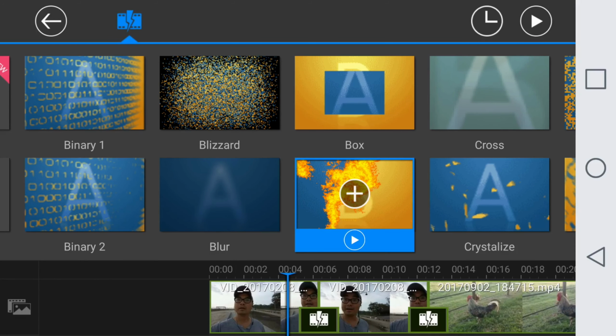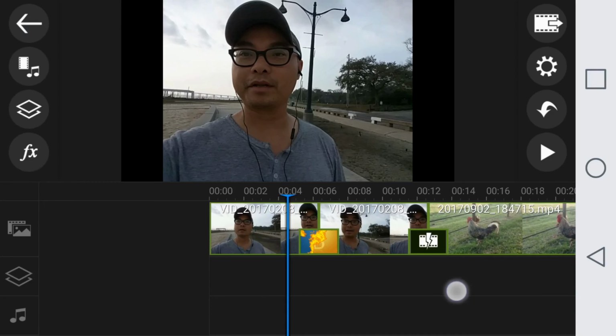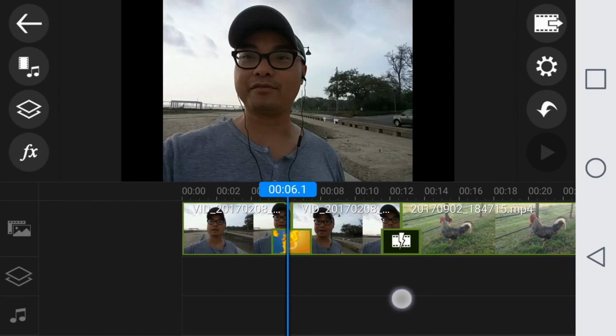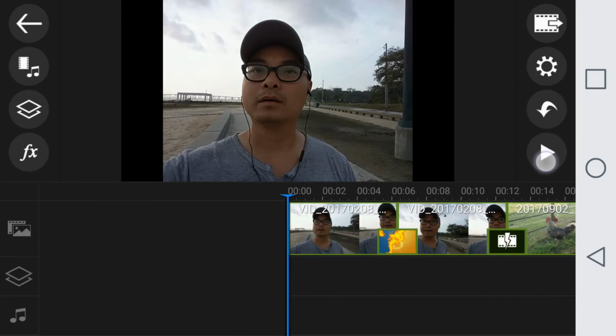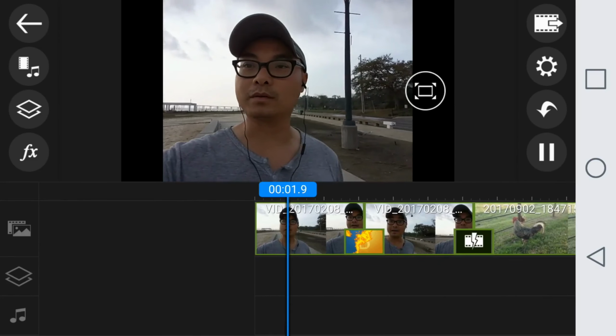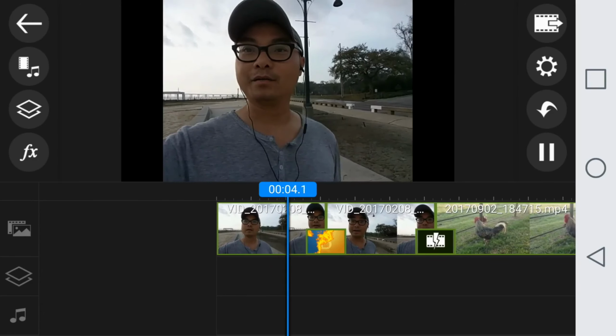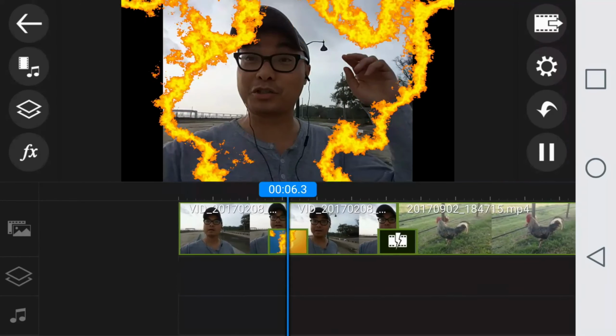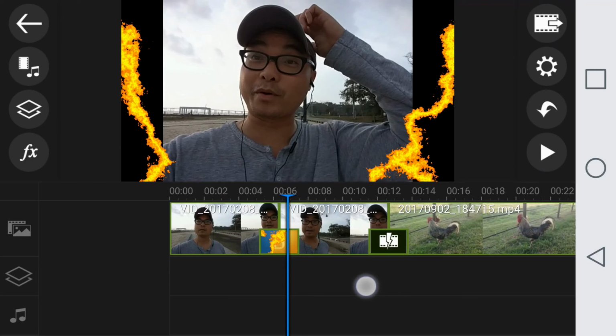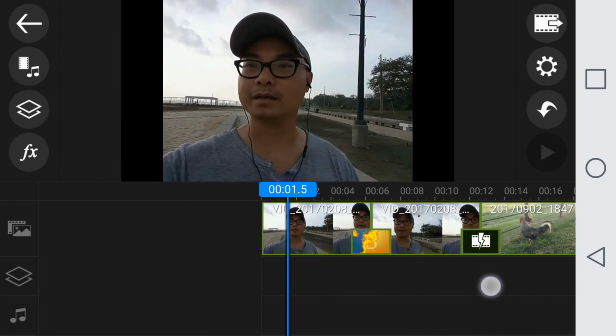So I'm going to go ahead and add it by pressing the plus. So you actually have to go to the clip and then you press plus. And you'll know that it's there because obviously there is an image there. And so you'll notice if it has it, it's right there. So let's go ahead and try that out. And so when it gets to that point where you have the splice, bam. And that looks really cool. And you can have a lot of fun with that, okay?